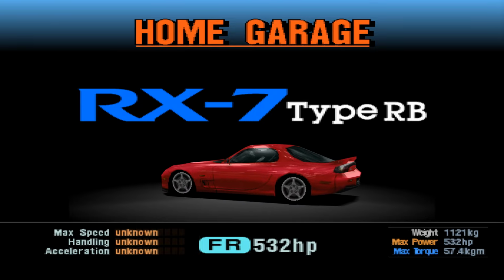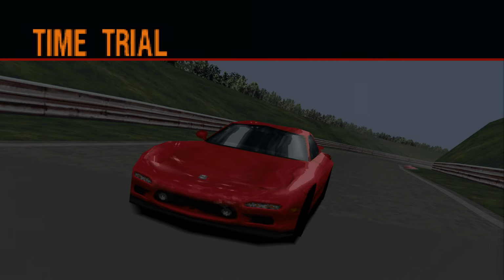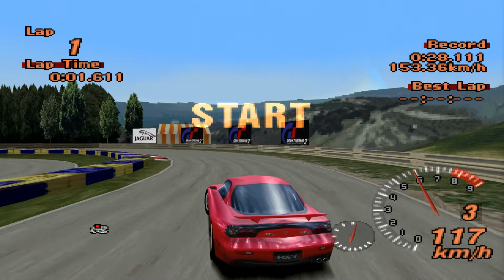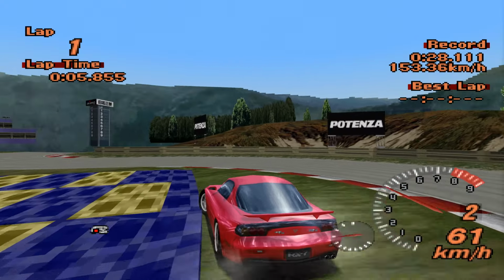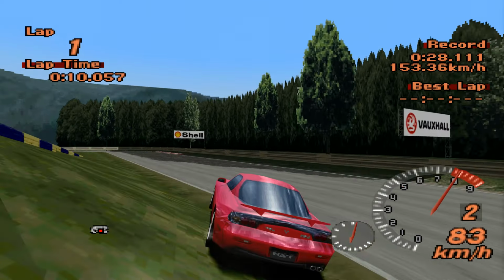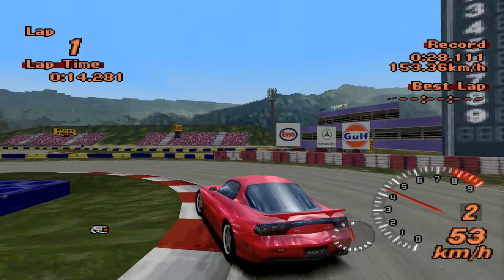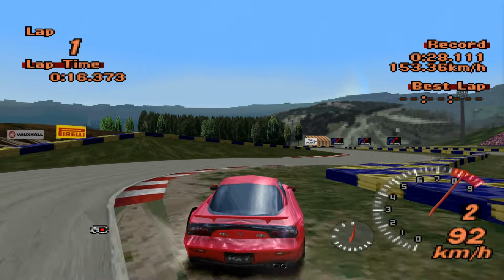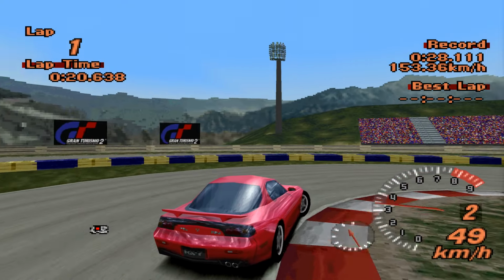Front engine, rear wheel drive, 532 horsepower, 1,121 kilos. It should be pretty good because the other FDs have been pretty good. So we'll find out. Anyways, it is going to get 6 laps of the Motorsports Land track in order to set the best time it possibly can. Our current leader is the Toyota Celica Rally Car, which had a time of 27.552. I didn't have to look at the spreadsheet for which one this was. He's unlikely to beat that.